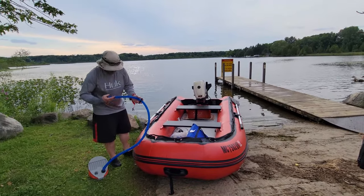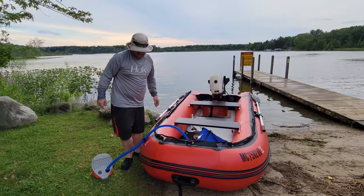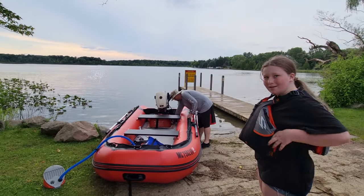So we're gonna put a little more air in it. If everybody got in there, stretched out, after we got in there, our big butts stretched the plastic out, so we'll make some adjustments. It's a beautiful day. I'm swaggy.